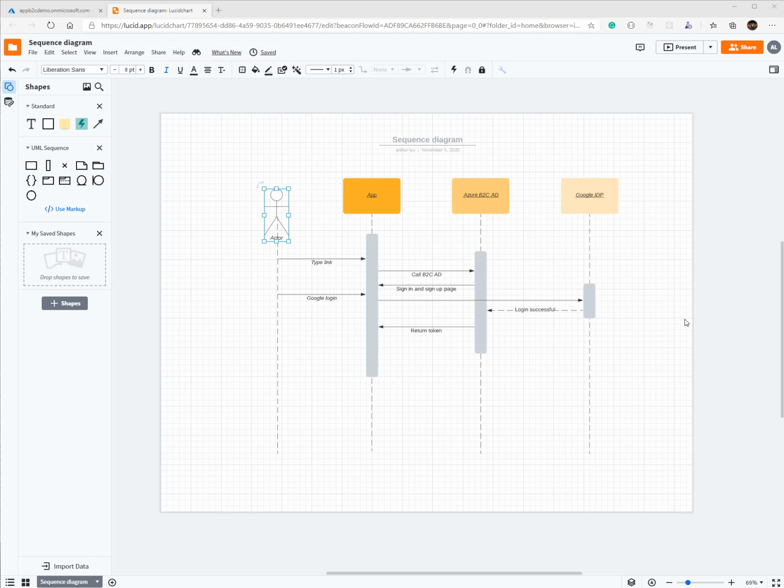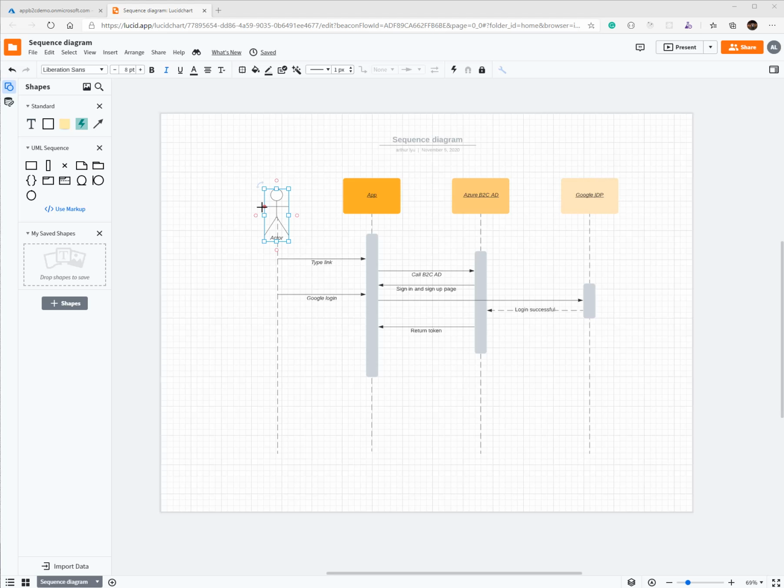Today I'm going to talk about how to use a Google account to log into your .NET Core application via Azure B2C Active Directory. In this diagram, we have three systems: the application, Azure B2C, and the Google Identity Provider.